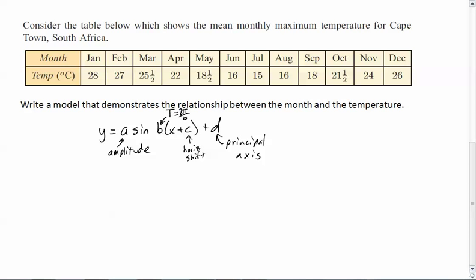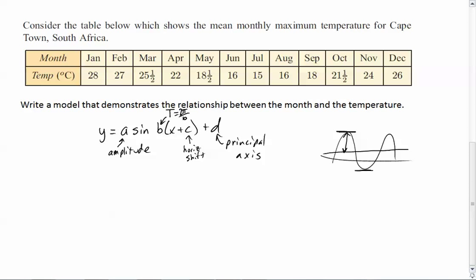Okay? So let's go ahead and look at the data. Amplitude, remember, if I have some type of graph, I can get by taking the maximum value and the minimum value and finding the middle. Not the middle value, but the distance from there to the middle value. Some people actually like to do the principal axis first because then they know what that middle value is and they can work from there. So we can go ahead and do that. We can do the principal axis first.